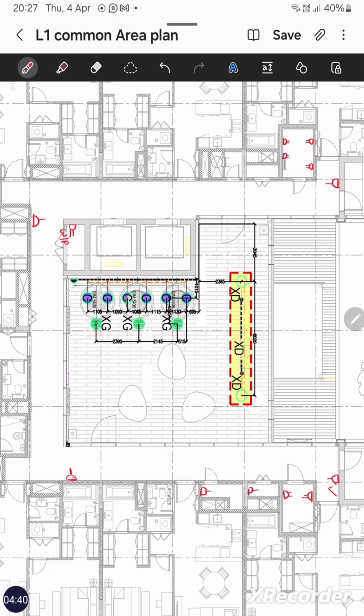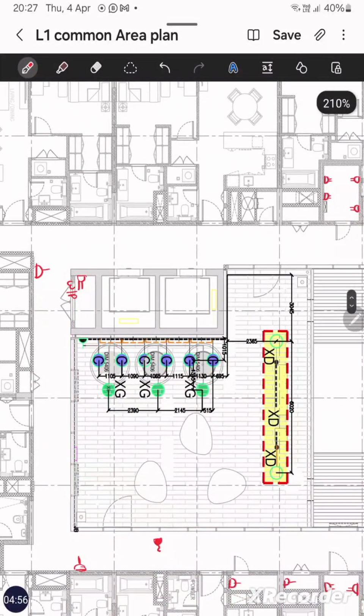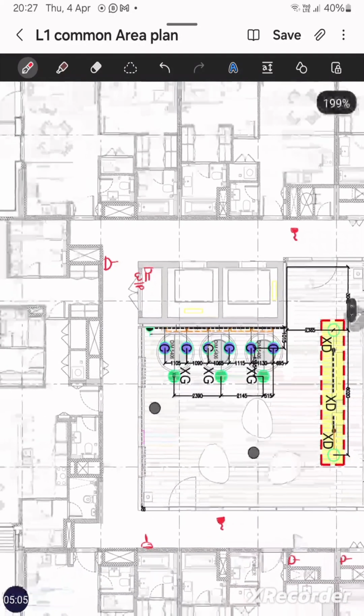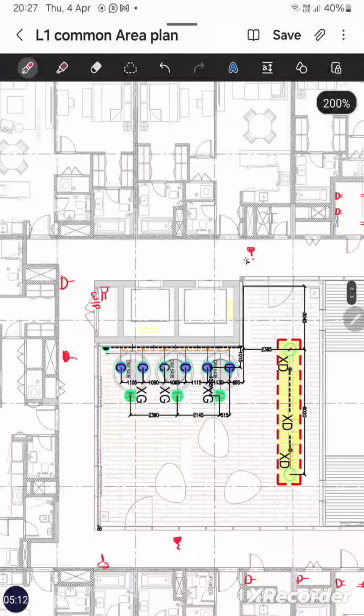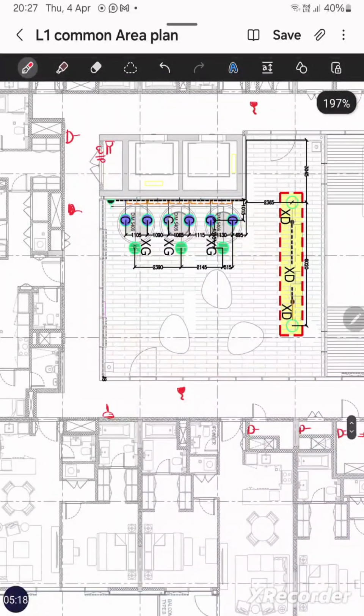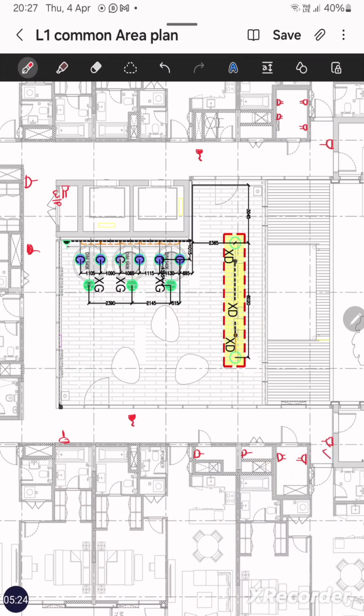Now we have FCUs. Here we have one shaft from where the fresh air duct will come. So here we have one FCU, and we will place one spur outlet here for the FCU. Now we have one shaft here, so there will be one FCU for the fresh air. There is a shaft, so there will be one FCU here and one FCU here. The FCU here will feed this corridor, the FCU here will feed this corridor, and the FCU here will feed this corridor.